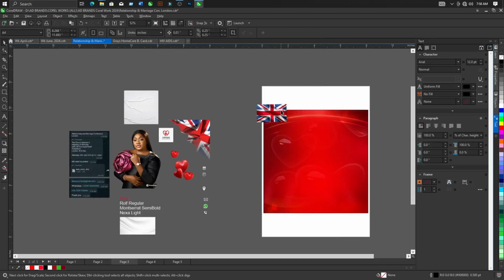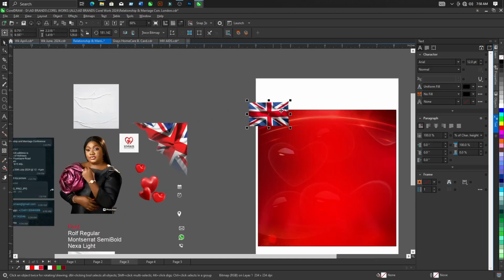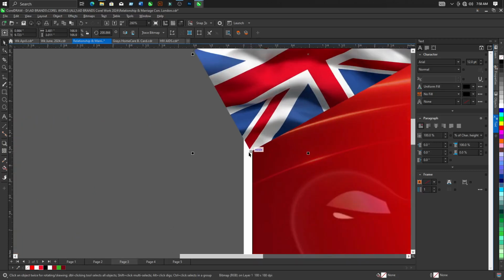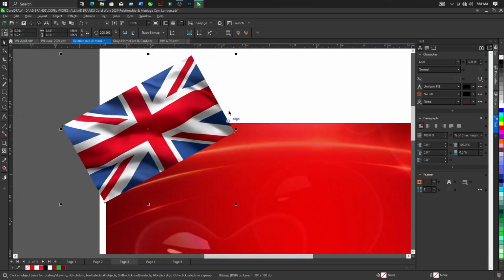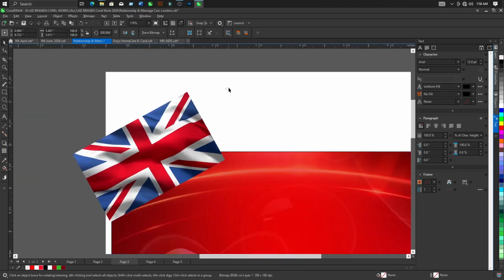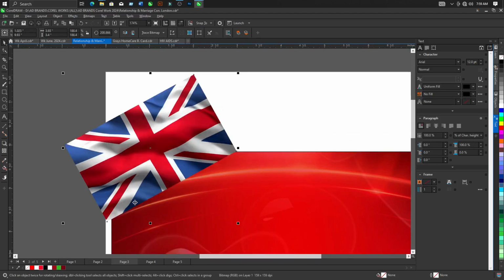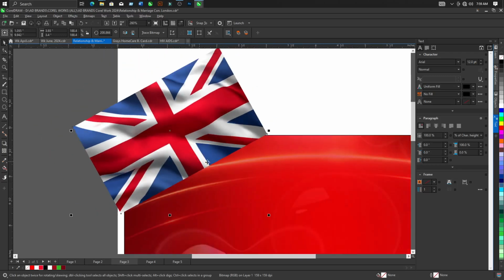Now this flag is here. Click on it like this, make it big, small. Click again to have this arc around the flag, then turn it like this. Then click on it again and make it big like this. Make sure the edge is off from the background. Make sure this edge too is off from the background. Click on it and drag it. Just make sure the edge is off from the background like this. So both edges are off from the background.